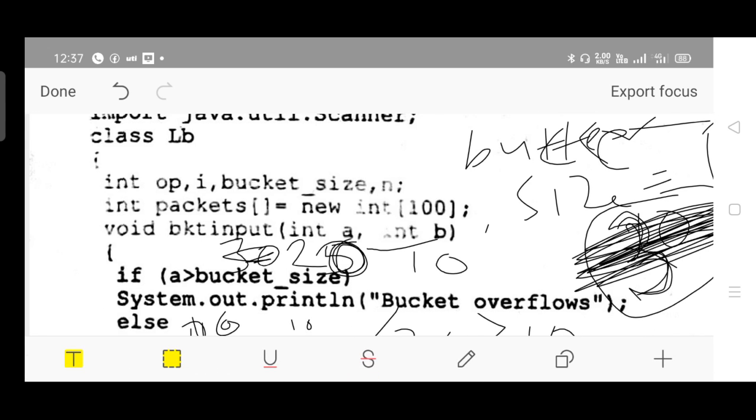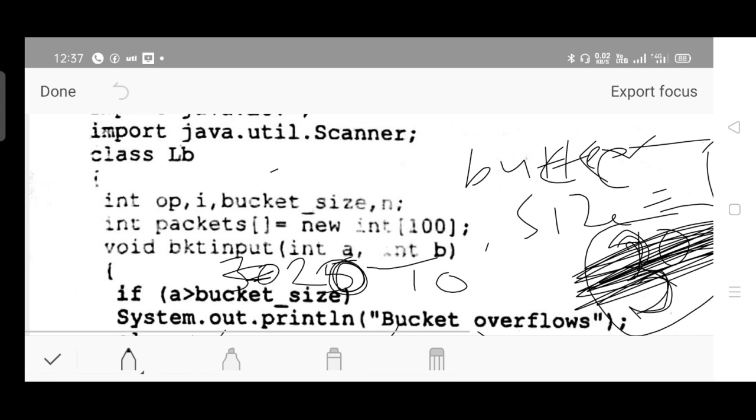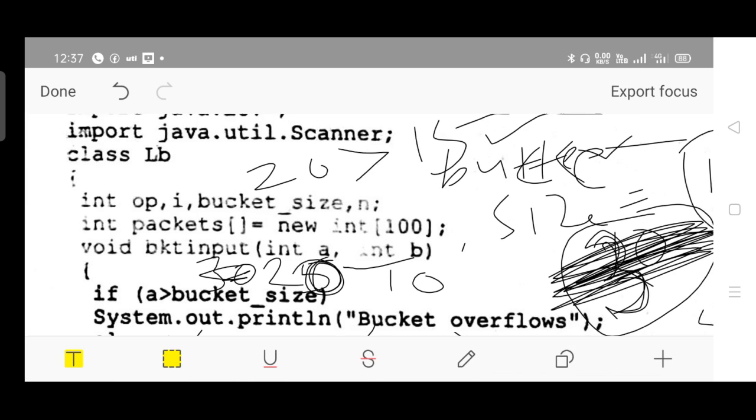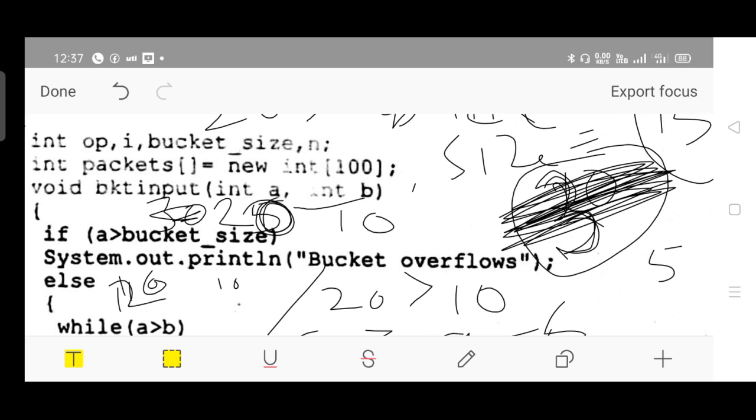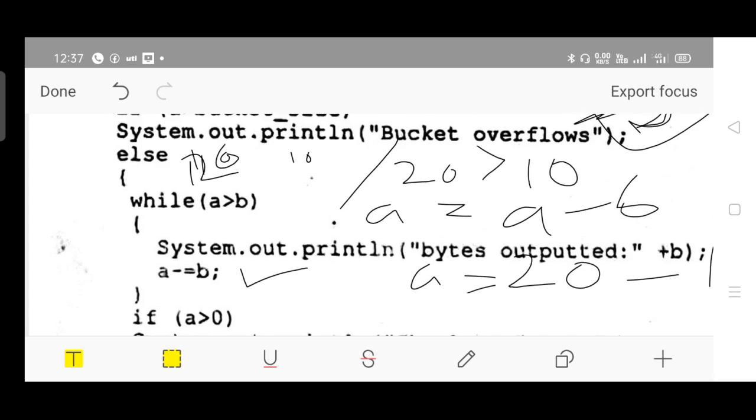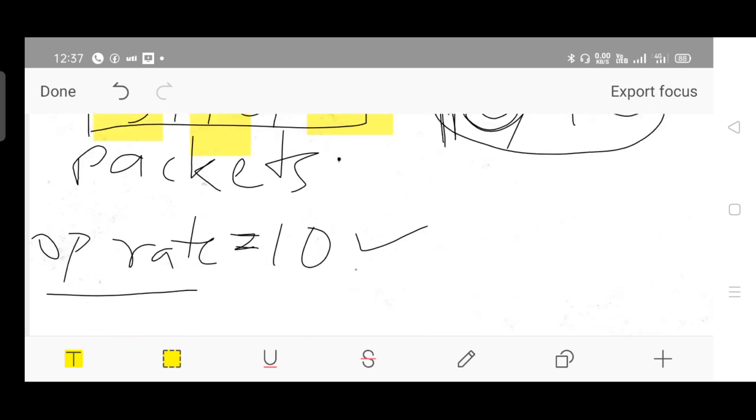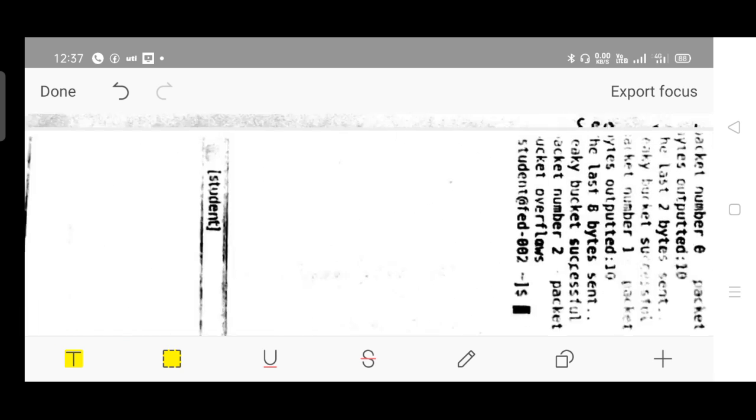The value of A is 20. 20 is greater than 15. The condition is true. What is the output? You are going to print bucket overflows and it terminates. Nothing else, right? You can verify the outputs here. This has the outputs also.